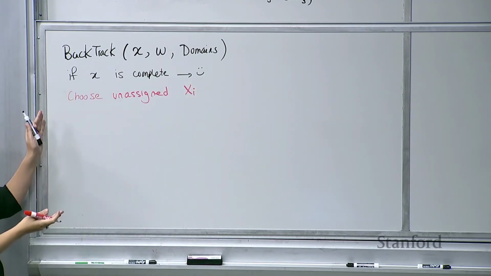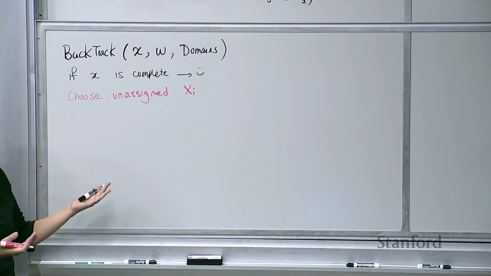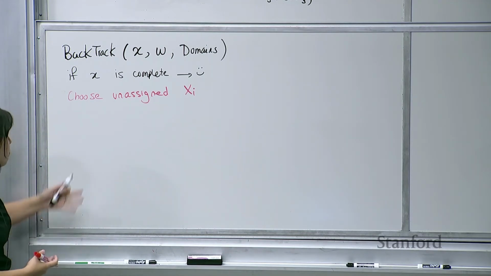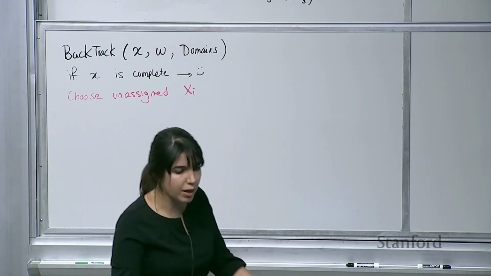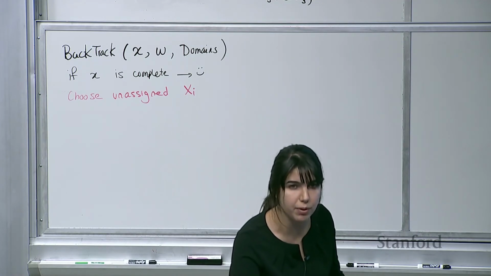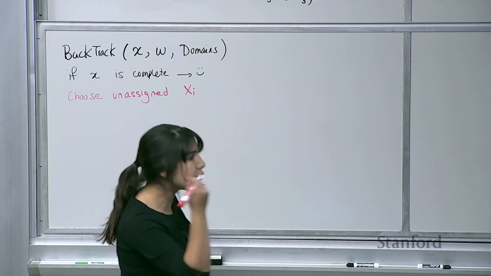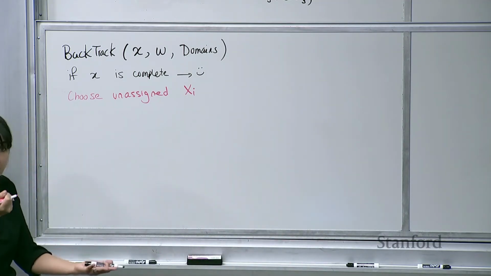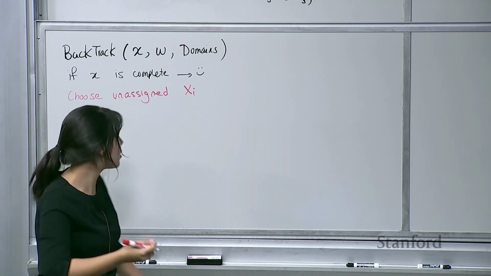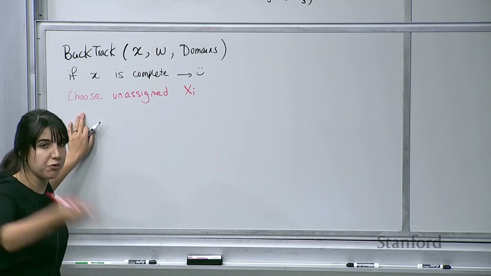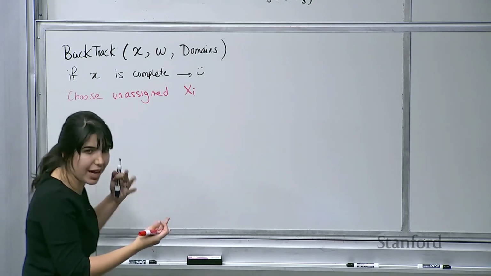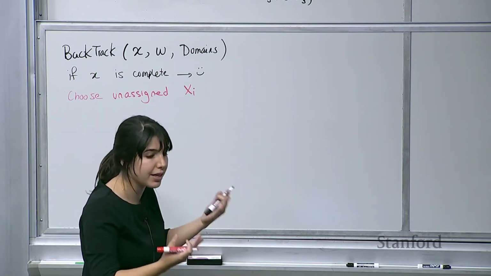And well, how do I do that? I'm going to talk about a heuristic to do it. So we'll talk about that. But let's say I have some way of figuring out what is the next variable I'm picking. And then after you pick the variable, you're going to pick some value for it, right? In map coloring, you're going to pick a province, and you're going to say red. So how do you know it's red? Like, how do you know the next value you need to pick is red?